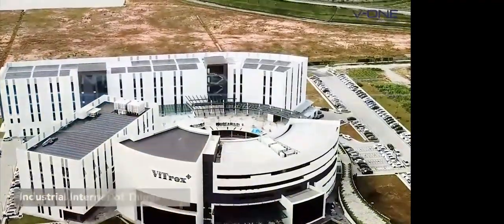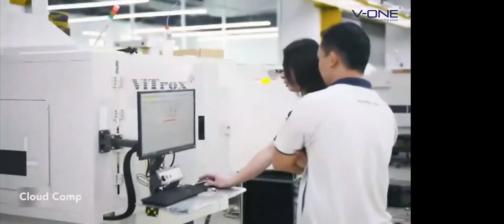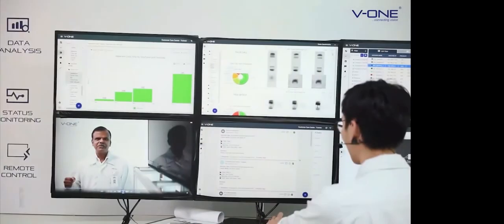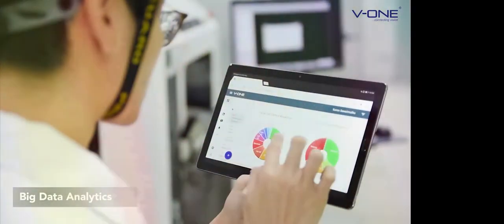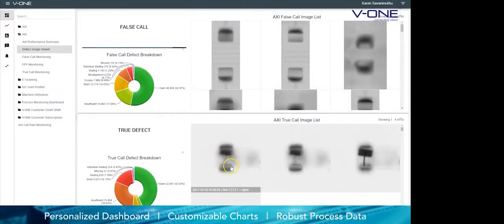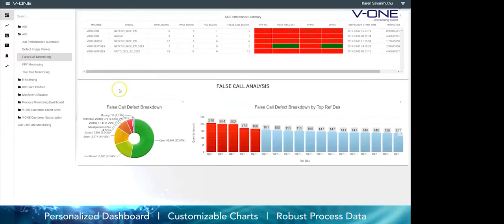V1 emphasizes the revolution of manufacturing industry towards Industry 4.0. V1 is a smart manufacturing software-based solution that stores your inspection and production data on a real-time basis.